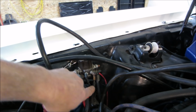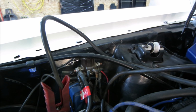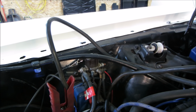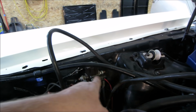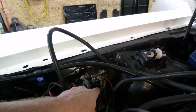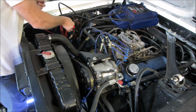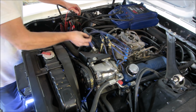But we are not getting a signal from the key, and we still don't know why we have spark. Maybe it only has spark when it cranks. It's hard to say. I just don't know quite what's happening. Let's check for spark. We'll get a jumper wire from here to here. We'll jump right across it, not energize this wire, and see if it still does the same thing. All right, keys off. Let's go steal 12 volts. And we need that plug wire.